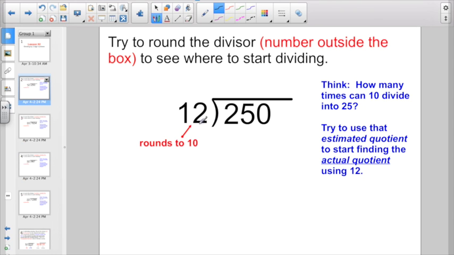So if you're not sure, I'm going to know for a fact I'm going to have to be dividing into 25 to start off with. My first quotient number is going to go right here. If you're not sure, and hopefully you do, how many times 12 is going to divide into 25? Well, go ahead and round the divisor.